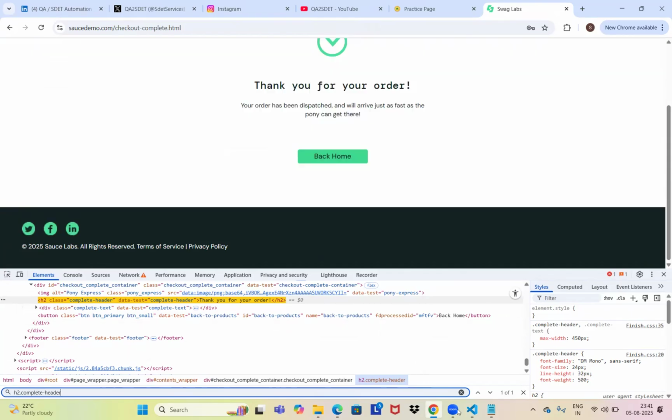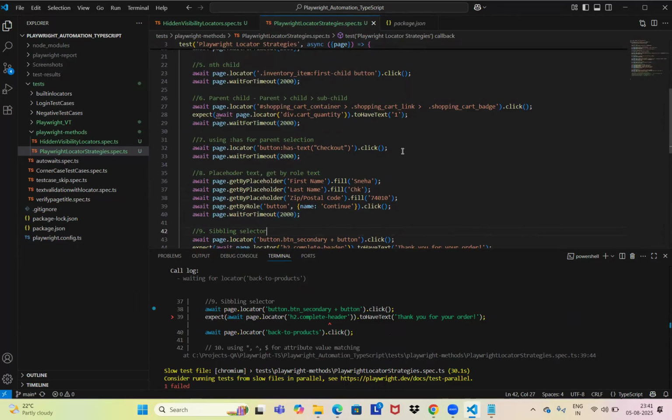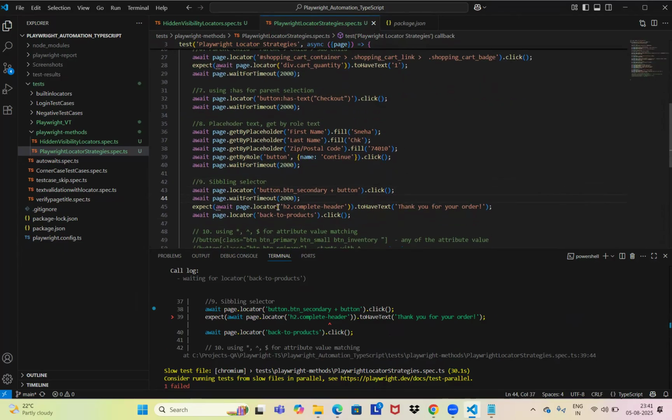Just highlighting, no? Okay, just use wait here. Maybe the execution is very fast. You are not able to read the text. After clicking on this one, just wait here.